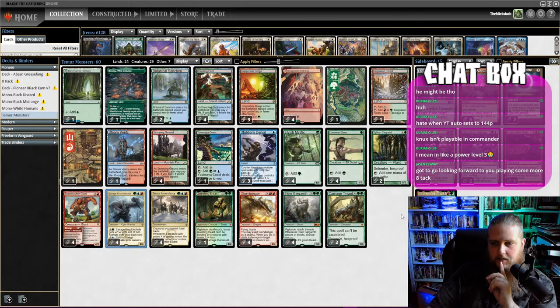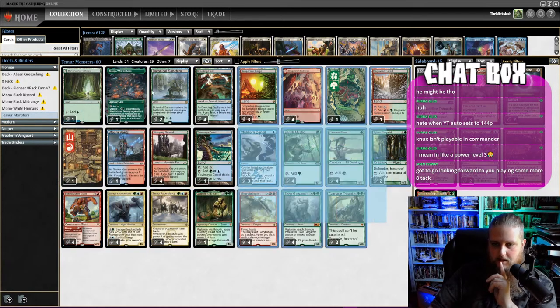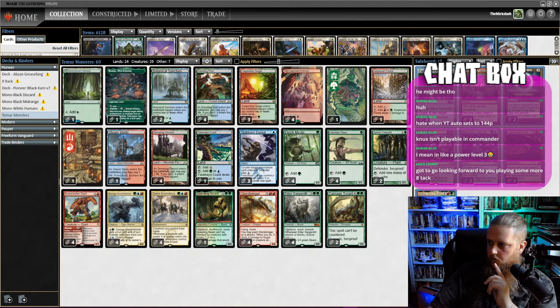But yeah, second foray into Modern. This is a little bit, I mean, Pioneer. This is a little bit more of my play style, but I was a little underwhelmed. Real quick before we leave, technically you could run one or two River Tears Outlook to fetch for basics. True.